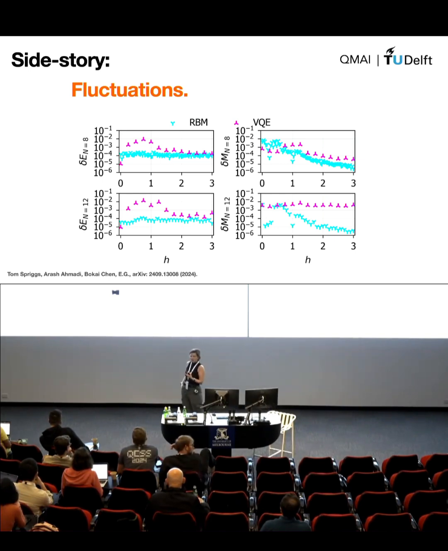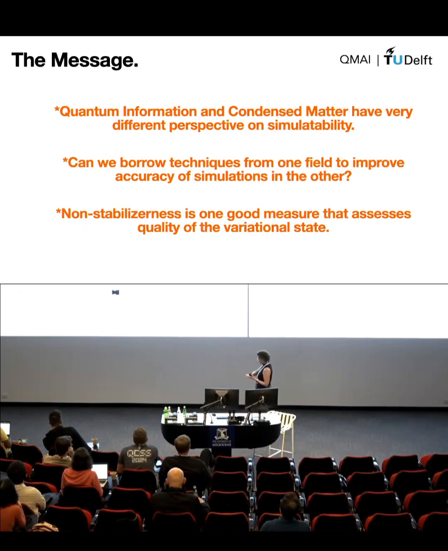There may be very many reasons for this. We don't have a conclusive idea. Maybe some of you do. I had some simple ideas about that. Maybe because of the way the ansatz works, I'm adding the angles sort of systematically, so it has a higher chance to converge to the same state. At the same time, we are repeating this VQE block so many times that I'm not really sure this is true. We did some preliminary analysis, but we don't have a really good explanation for this yet, so that's an open question. But to finish, the main message of this talk is, one, that quantum information and condensed matter have fundamentally different perspectives on simulatability.